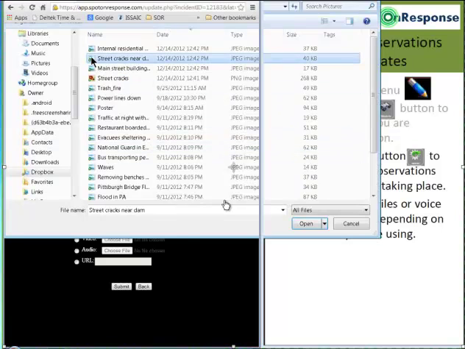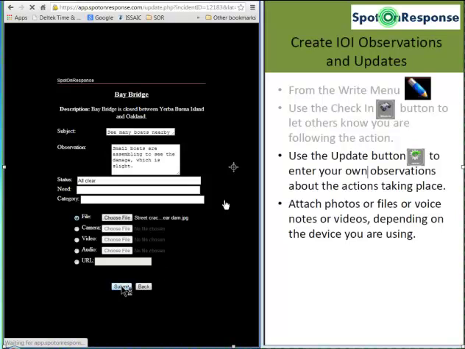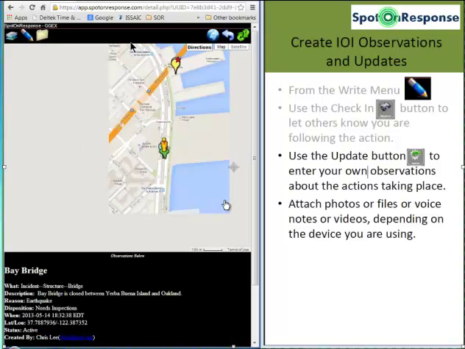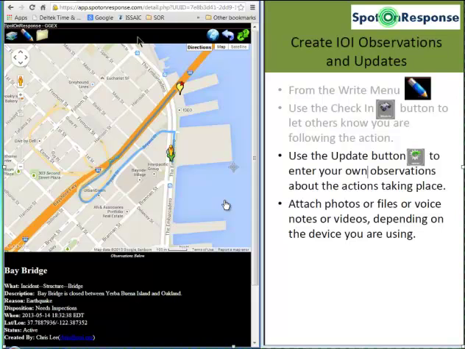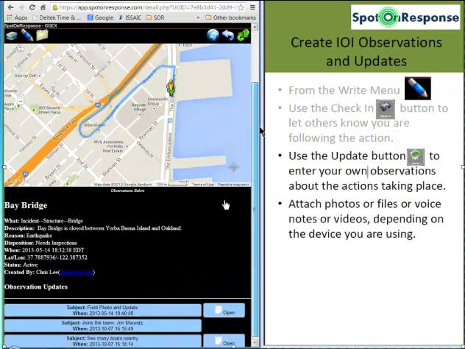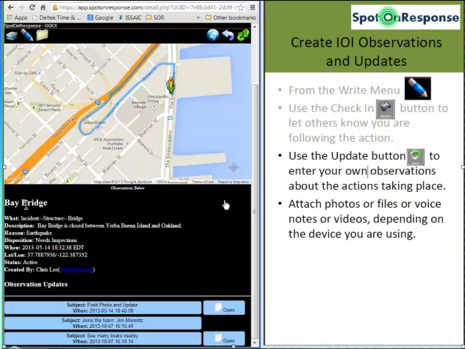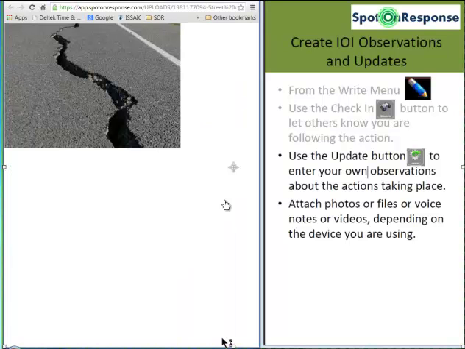So I have now contributed and have become part of the information sharing. That I have gone to this location that has been indicated for me as an item of interest. I have seen that other folks were there and observed it. I have now made a note that there are many boats nearby. I have seen this crack in the ground, and I have duly recorded that crack in the ground. Everybody now is aware of what's happening around the Bay Bridge.